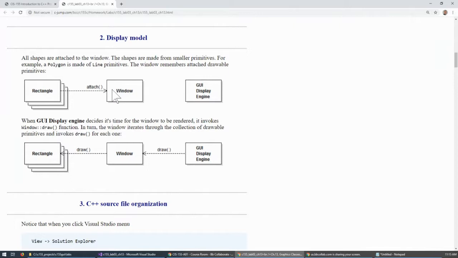Once the window, the graphical user interface library receives notifications from the operating system regarding the time when the window needs to be shown, the window gets a draw call from the library, and this window then iterates through all these shapes that were originally attached and tells them that it's time to make some effort to make themselves visible.